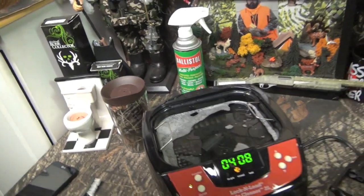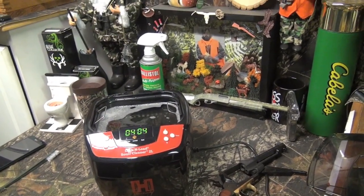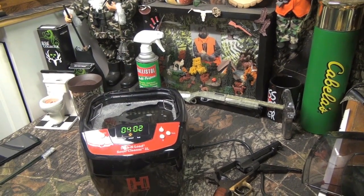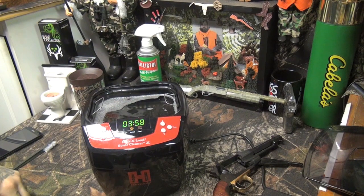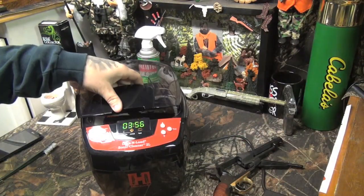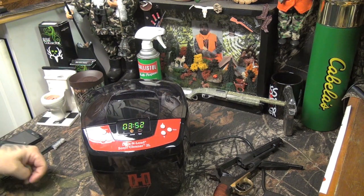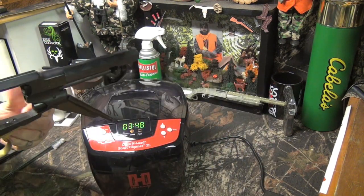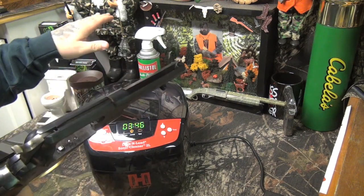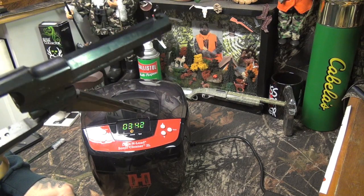So what I'm going to do next is I'm going to put the cover on it, like I said, and let this thing run to about 250. I'll pull it up and I'll give it a little quick brushing. And then throw it back in for the other 250 and it should be done. Now as far as the gun here, I'm going to use the Ballistol. It'll wipe all this clean. It'll come right off. This whole thing will be all cleaned up.